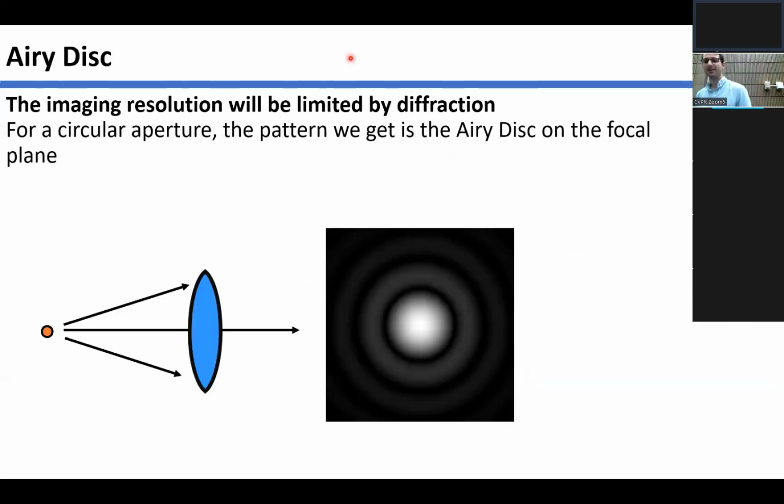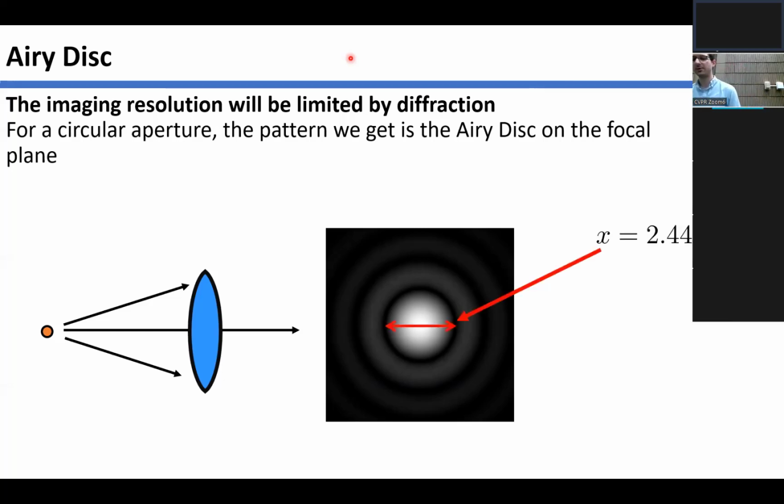So what does this mean for a circular aperture? This means that if I take the Fourier transform of a circle, I end up getting the Airy disk pattern. This is actually why the Gaussian approximation works so well, because this ends up looking basically like a Gaussian kernel. However, you'll see in the case of turbulence, this point spread function is no longer going to look Gaussian. It's actually going to look very chaotic. So we'll have to know that we need to take the Fourier transform in order to understand what that point source is. So just looking ahead a little bit.